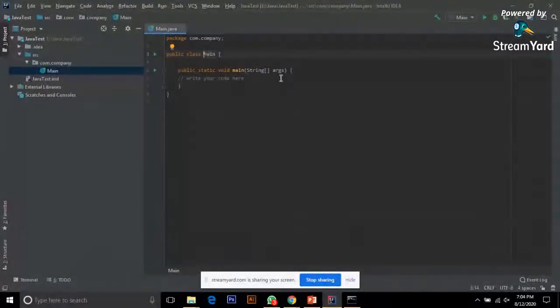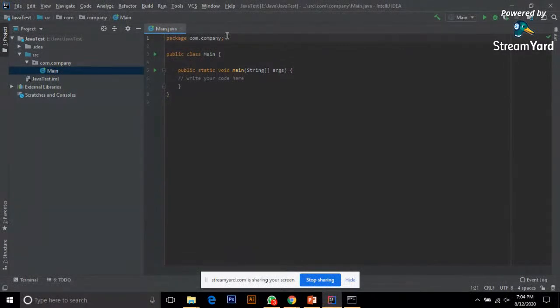So this is basically the structure that IntelliJ gives you. It gives you the basic structure, and then you start coding according to it. One thing IntelliJ IDE users need to remember is that the main class always needs to have the name main. You can't have main calculator or any different name, it's going to give you an error. That is why package com.company is defined.